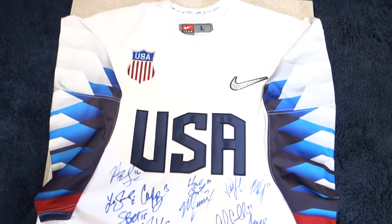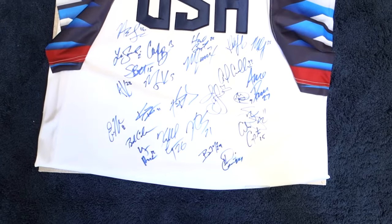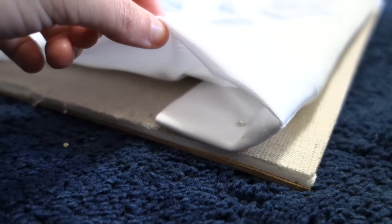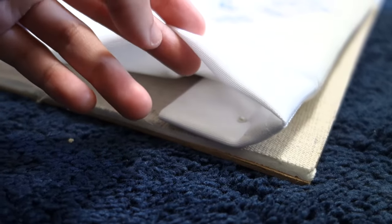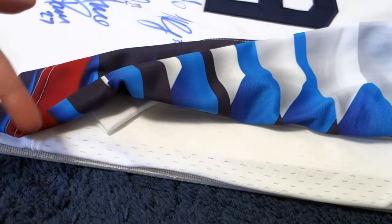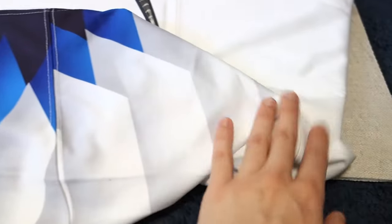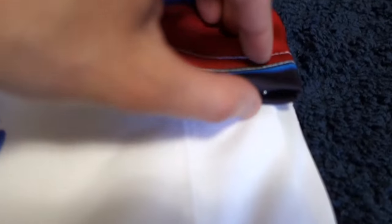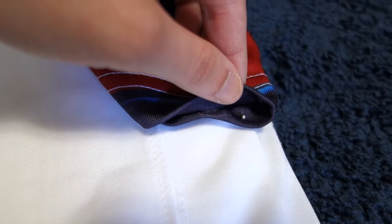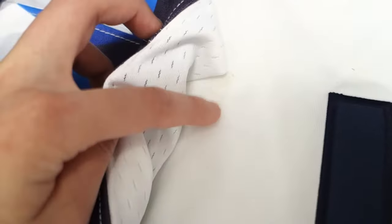Unlike the soccer jersey, the hockey one had more weight to it and needed more push pins. With the bottom, we folded the jersey around the poster board and then pinned those two edges to the frame's backing. The sleeves were much longer too, so we folded them to show the outer sleeve's design only and tucked in the rest underneath. We then pinned the sleeve's opening through the jersey and poster board and into the frame's backing, and again put the double-sided fabric tape to close it up. To keep that folded shape, we added the double-sided fabric tape to the inner sides and top of the sleeves.